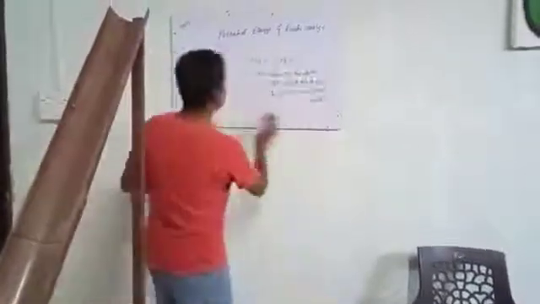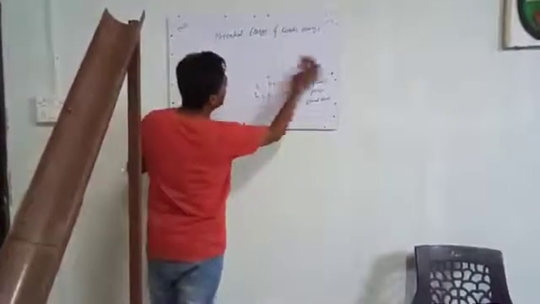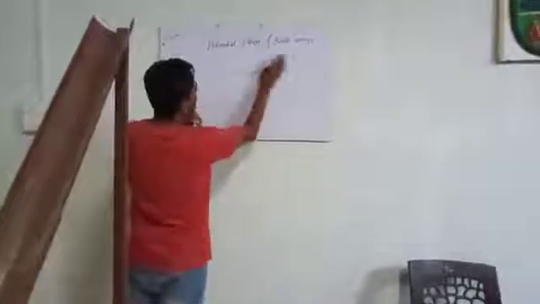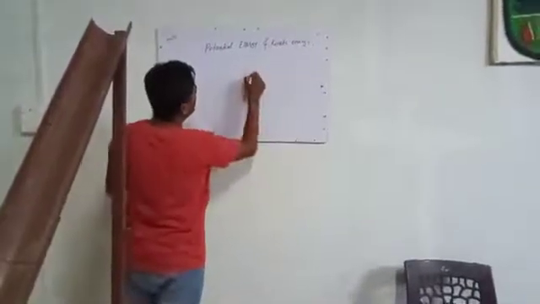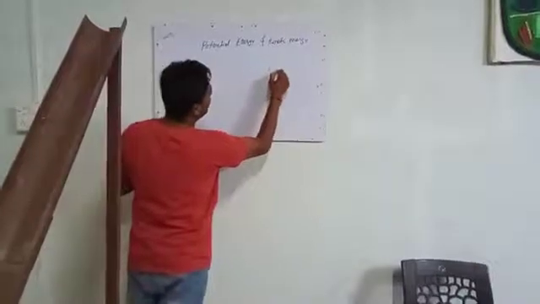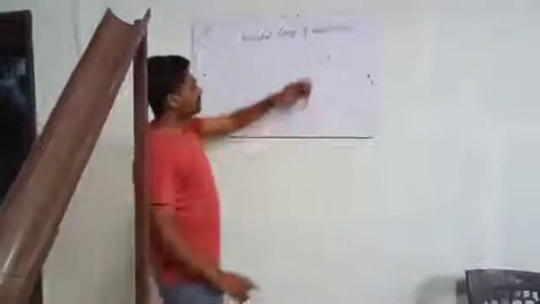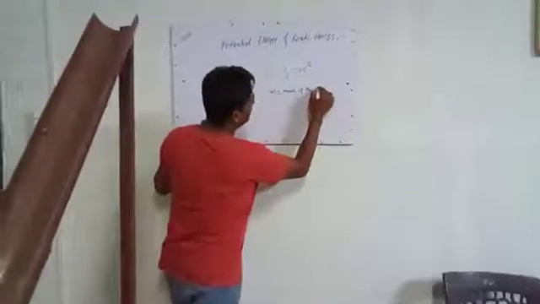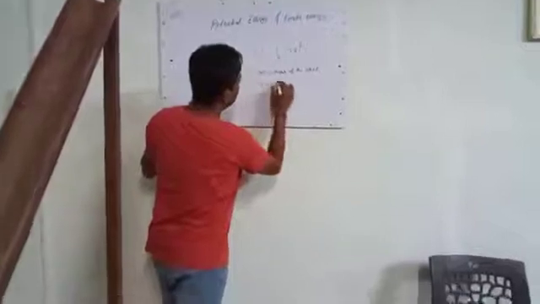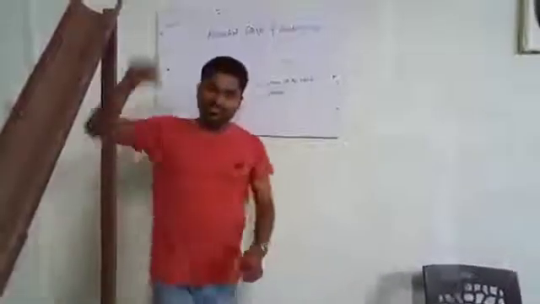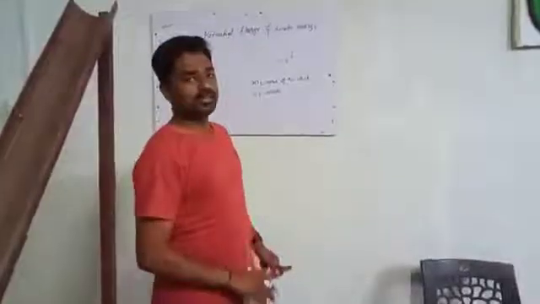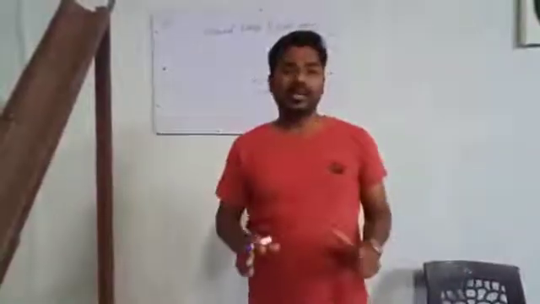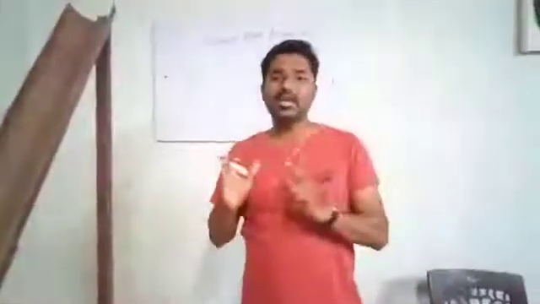In reverse of this, if we need to calculate the kinetic energy, the formula for this is half into m v square. Here also m is the mass of the object and v is the velocity. I have told you velocity is the speed at which the object is moving downwards. I hope these two formulas are very clear to you. With the help of this, you can calculate the potential energy as well as the kinetic energy.